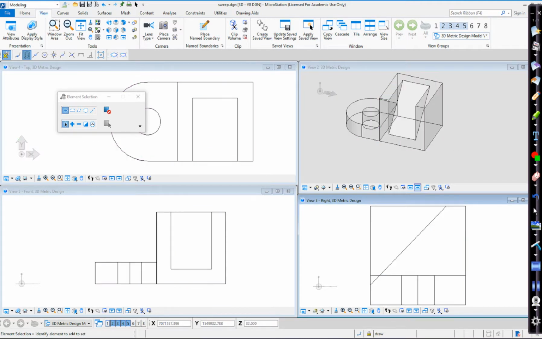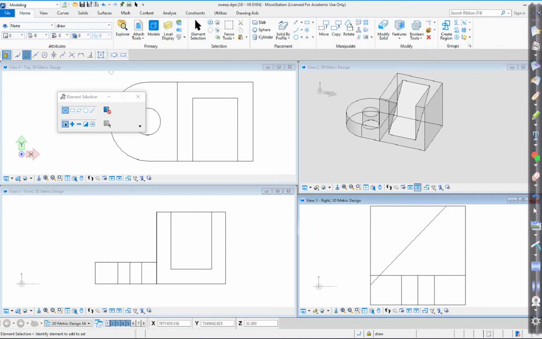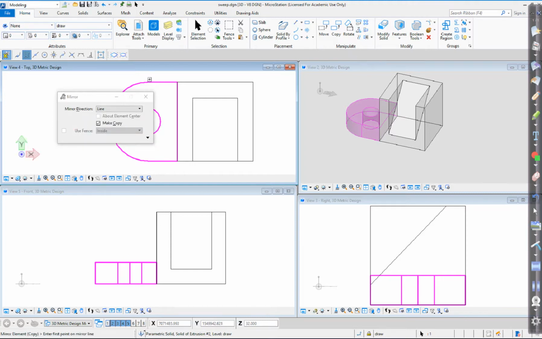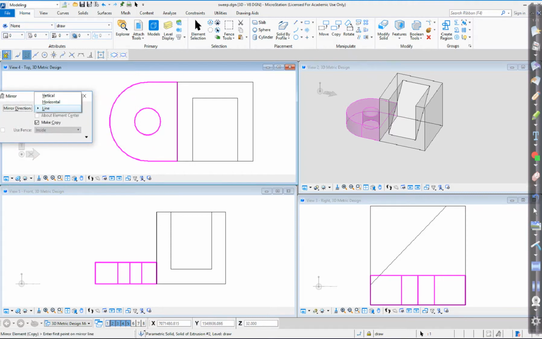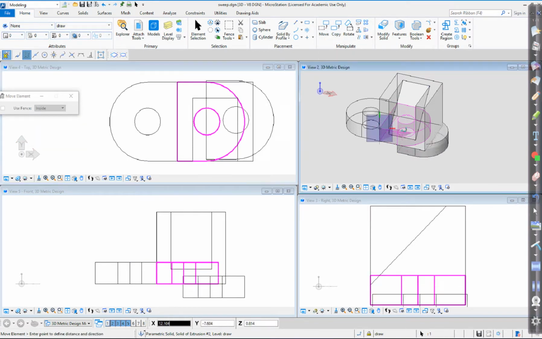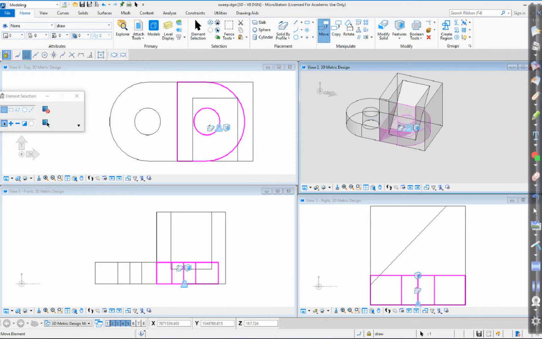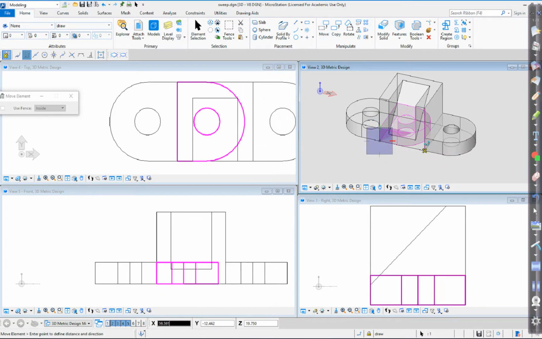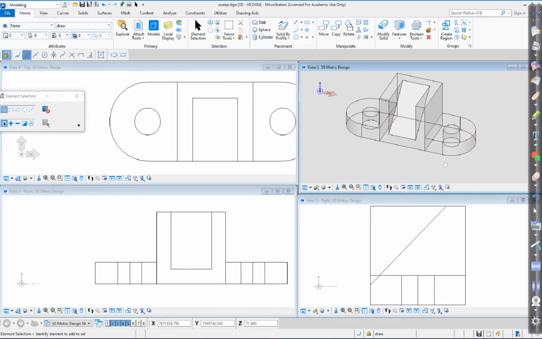What I'll do is in the top view, I'll select the element. I'll say mirror, about line. So you have three options: vertical, horizontal, and line. I'll say line. Please make sure that you click on make a copy and say I want it to be mirrored about that line. So I do have that now. All I need to do then is move from here. Oh, sorry, I don't have that point. So I'll say move from here to there, and that's done.